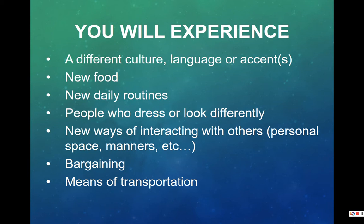You'll of course run into people who may dress differently and look differently, act differently. There may be some big differences in terms of how people interact with each other, little things like how close people stand to each other, whether people look each other in the eye when they're talking. In some cultures that's actually really direct and kind of uncomfortable for people to make eye contact when they're talking. They may look off away from each other as a comfortable way of interacting. You may have differences in the way that people of different genders relate to each other. Behaviors that you're used to may be flirting in another culture or vice versa.